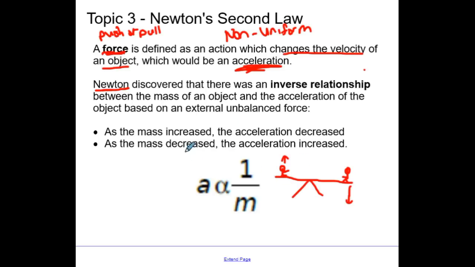And basically the way that works here is that Newton discovered that there's an inverse relationship between mass and acceleration. And this probably makes intuitive sense to you, because let's say that I asked you to try to accelerate a really heavy object. So let's say that we made the mass really big. Hypothetically, let's say I asked you to throw a ball. But then I changed out the ball for you. Rather than it being a normal-sized volleyball, I made it a medicine ball, and I made the mass increase.